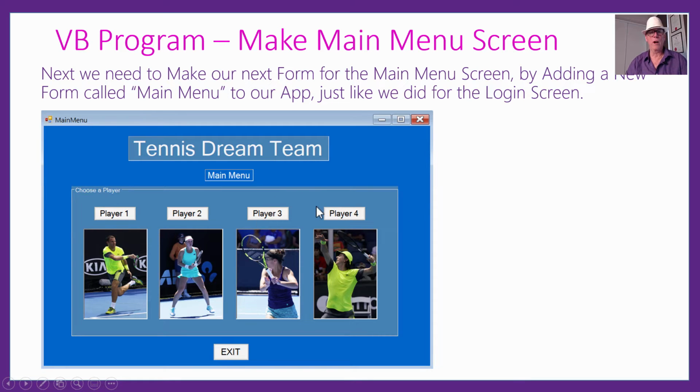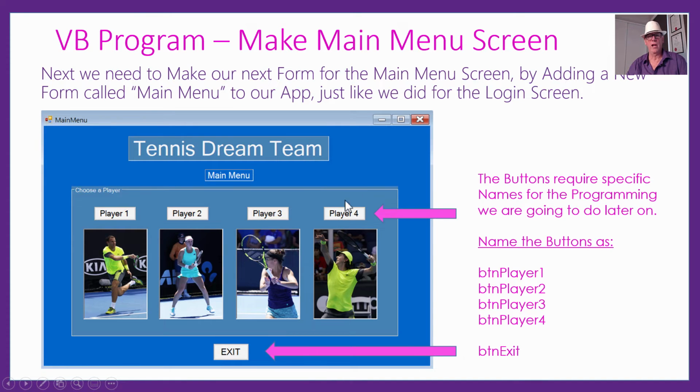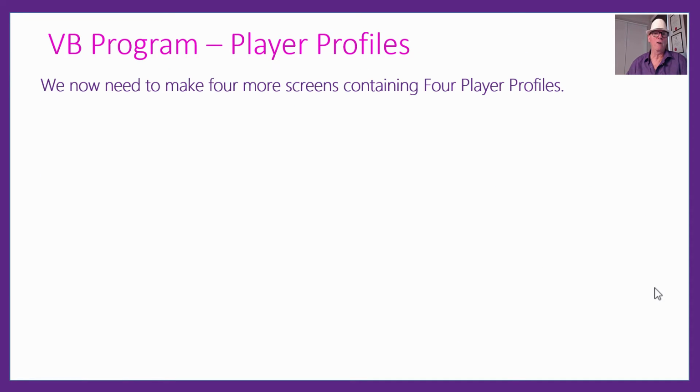Now the buttons we're going to reference in the code, so they will need to be given special names. Nothing else on the form really needs a special name. So the special name you need to assign to each button is BTN player 1. This one here, player 2, that button you need to make sure it's called BTN player 2, BTN player 3, BTN player 4, and this one here that's going to close down the application, that one's just called BTN exit. All right, so make sure you've assigned those special names into the button's properties, otherwise when we get up to the code later on it won't work.